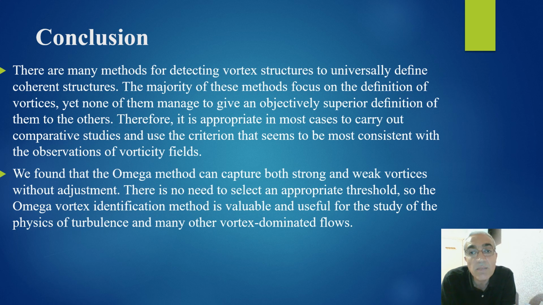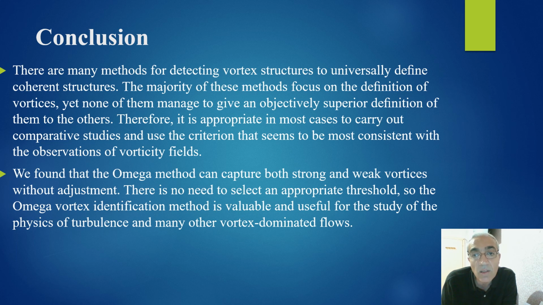Conclusion. There are many methods for detecting vortex structure to universally define coherent structure. The majority of these methods focus on the definition of the vortices, yet none of them manage to give an objectively superior definition of them to the others. Therefore, it is appropriate in most cases to carry out a comparative study and use the criterion that seems to be most consistent with the observation of the vorticity field.